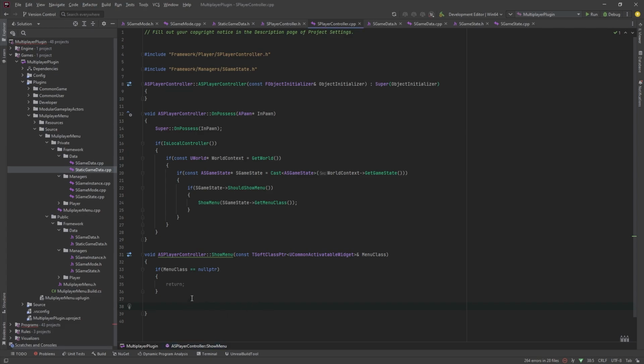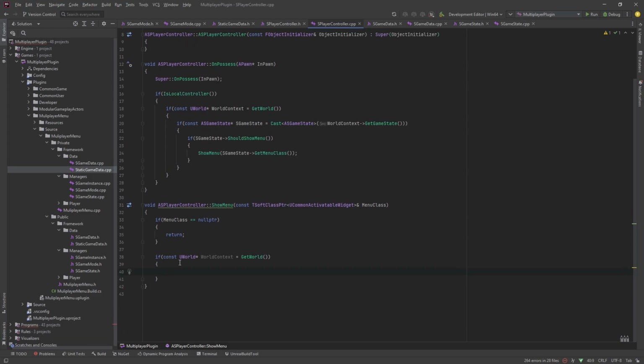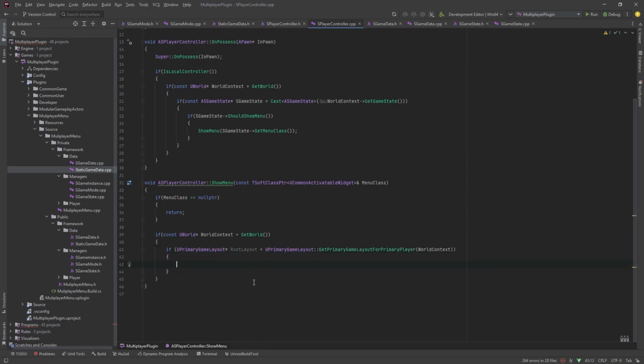So this is how we're going to activate our widget and apply it to the primary game layout and all that. So we're just going to need a world reference like you usually do with widgets. And we're going to need a reference to our primary game layout. So it can just be the default primary game layout. That's fine. Because those stacks are registered, it's going to know the UI stacks are registered. It knows what it's talking to.